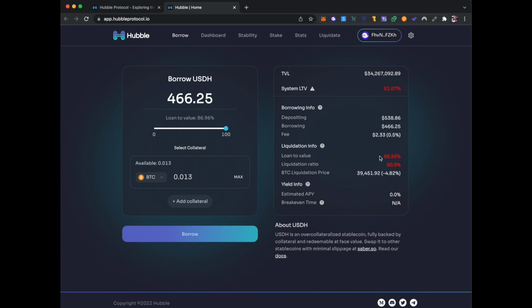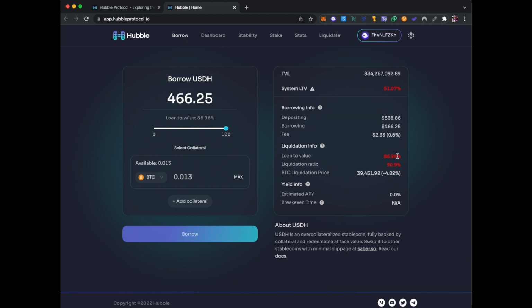You can see currently it is red. And here is how it's calculated. It's the debt amount divided by the collateral value. I'm sure you can see how this is always in flux, and it changes when the denominator changes, which is when the value of your collateral changes.